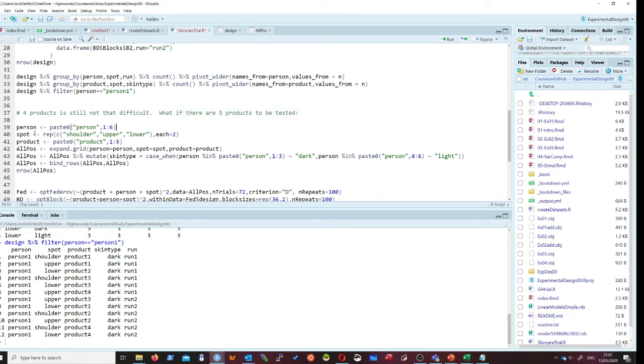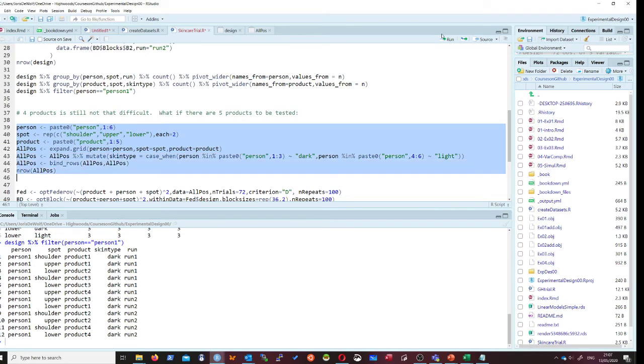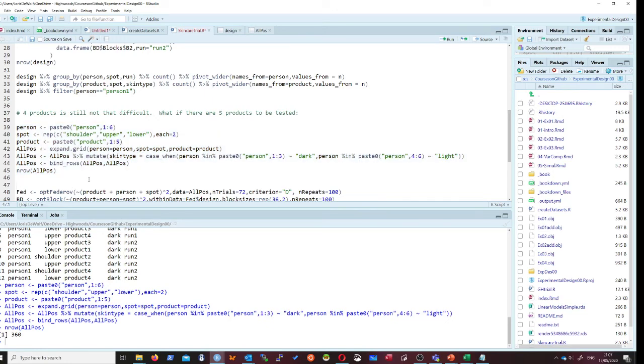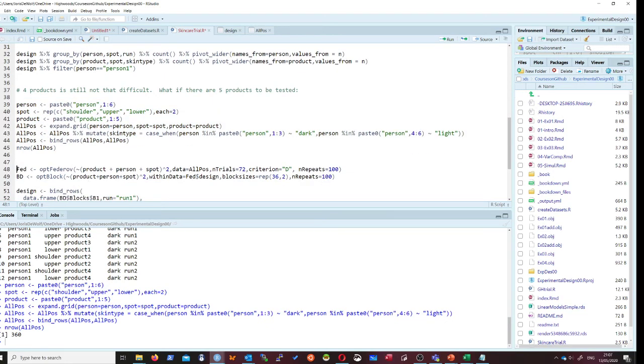There's nothing much that changes in the whole procedure except that all of a sudden we need 5 products here. We're going to have 360 possible combinations, and we're going to run exactly the same ExpDesign functions that we have been running before.